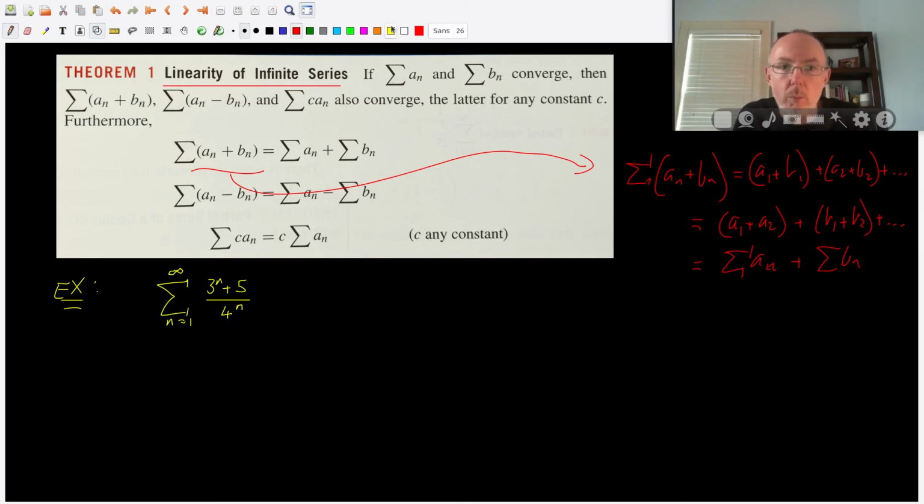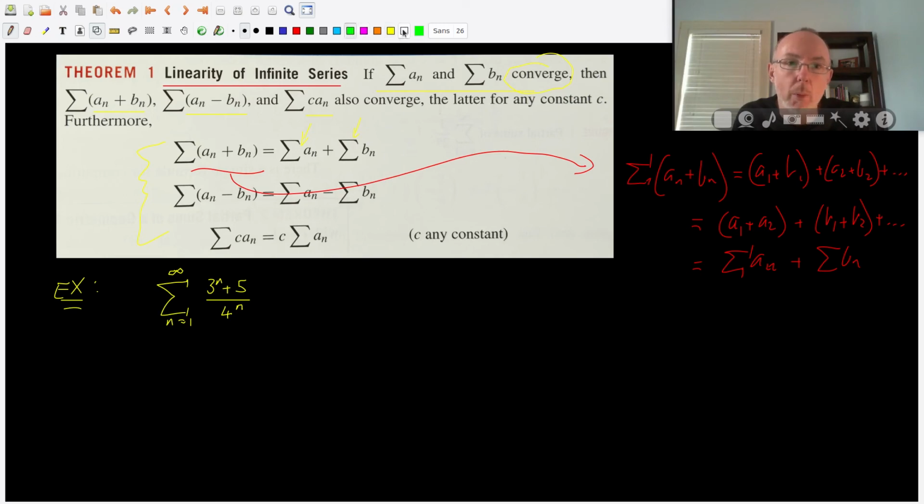What's weird about series, and we'll see this a bit more, is that it only works if this converges. If it doesn't converge, you've got to be really careful, and we'll talk about that later. But right now, if I have two series that converge, the series I get by adding up the sequence of numbers a sub n, and the series I get from adding up the sequence b sub n, then I can add those numbers and the series will converge. I can take their difference, I can multiply by a constant, and all of the series will converge to the obvious thing that you would expect. In other words, this idea is linear. We can split it into the sum of the a's and the b's separately.